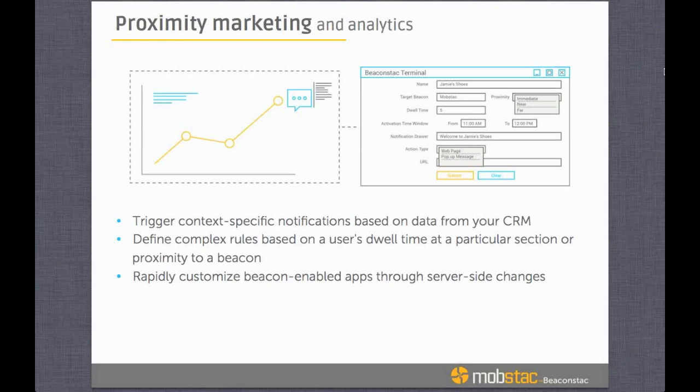And so that's why it's important for you to plan for the messaging component and the way you deliver data through the app based on beacon notifications through a third party or, for that matter, a separate server-side software solution. This will allow you to rapidly customize beacon-enabled apps without pushing an update to your iOS or Android App Store every single time. Pushing updates won't work most of the time because not everyone updates when there's an update. And so that's really an unworkable solution, which is why it matters that you have a server-side solution that can push updates on the fly and allow real-time marketing and real-time proximity marketing.